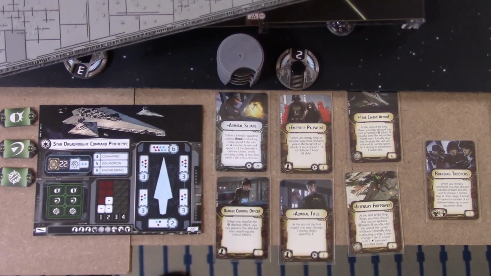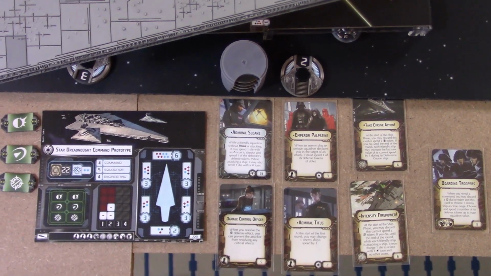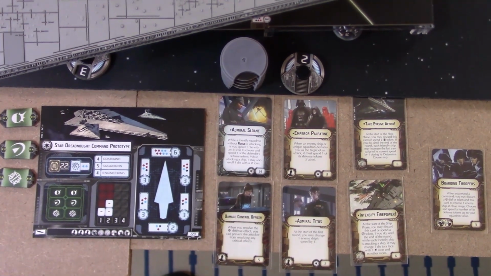My fleet came in at 394. What did your fleet come in at? Mine came in at an even 400. I don't believe in bids, folks. I choose to go second, and Ken got to choose between my horrible objective cards and decided to choose Contested Outpost.